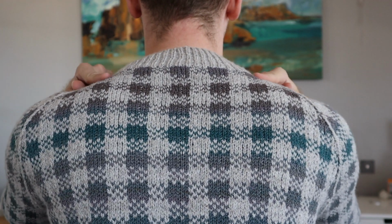So yeah, I added short rows to the neckline, and I kind of used other patterns that I'd done short rows in the neckline before and cobbled together the methodology, and just figured it out that way. I did write it down how I did it, and I think it's something that I could add to my Ravelry notes page, so I'm going to do that when I get a chance. But right now I'm filming this podcast. I thought that was more important. So yeah, that's all the modifications I did.